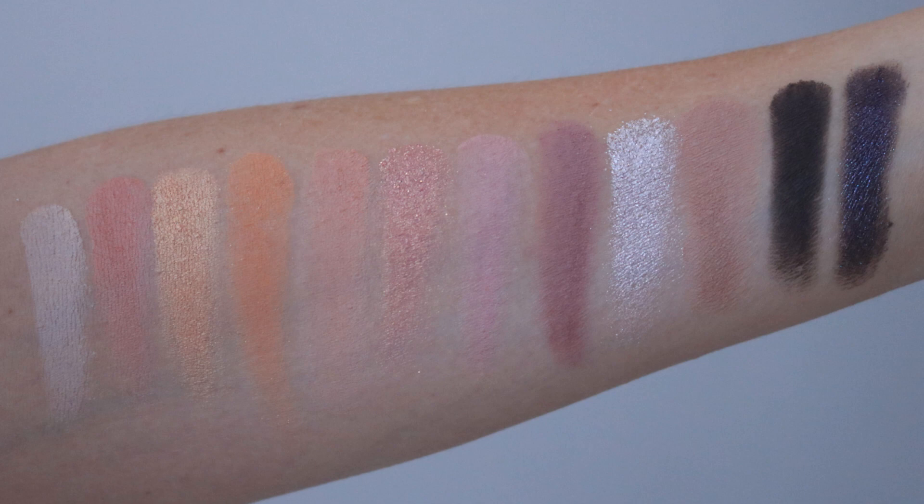Next up is another Two-Faced palette — the White Peach palette. I kind of wish this came up earlier in the year because to me it's a very spring palette. It smells lovely — like peach candy, like those little powdered sweets. I really enjoy this color story. The black shade always seems a bit out of place; it doesn't seem to work cohesively with the rest. Apart from a few shades, the rest are mattes. It'll be interesting to play with, since it does conflict a bit with my Chocobar palette, but I'm looking forward to it.